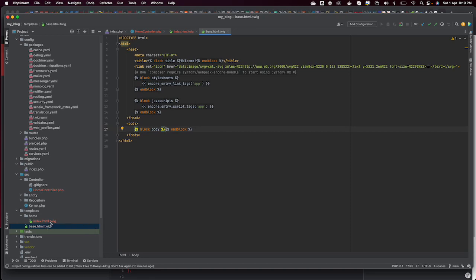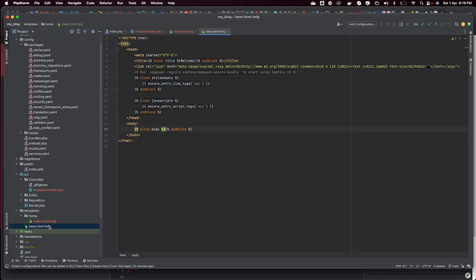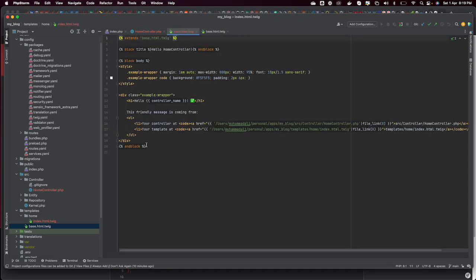If you look at this index, they are only replacing the values of title and body. They are not rewriting everything again and again. If you are extending this, whatever is available in the base automatically gets inherited here, and whatever you replace will be rendered.